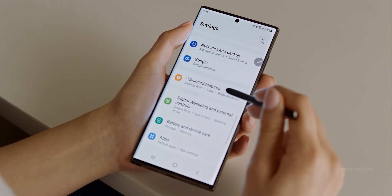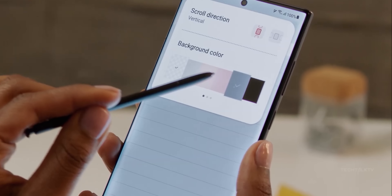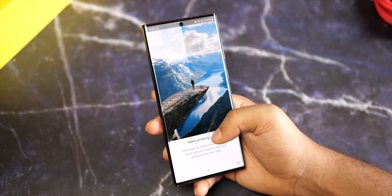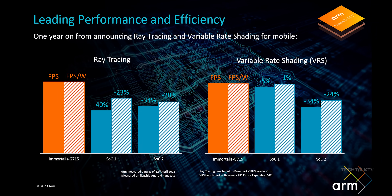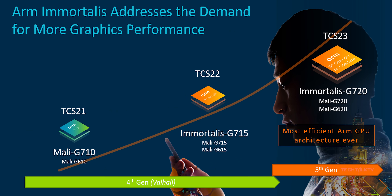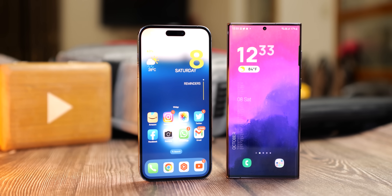Overall, Arm has focused on making their new CPUs more efficient with a respectable jump in performance, and that will translate into the S24 Ultra getting an even better battery life than the S23 Ultra — which already has great battery life. In fact, significantly better, because 40% more efficiency on the prime core is no joke. Arm has also unveiled their Mali GPU cores, but since Qualcomm and Samsung aren't going to use these on their chipsets for the Galaxy S24 lineup, we'll skip that. We did have a rumor that the graphics on the Snapdragon 8 Gen 3 on the S24 Ultra will be 50% better than the one on the S23 Ultra, which is massive.